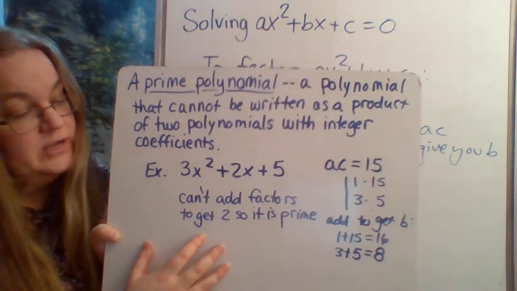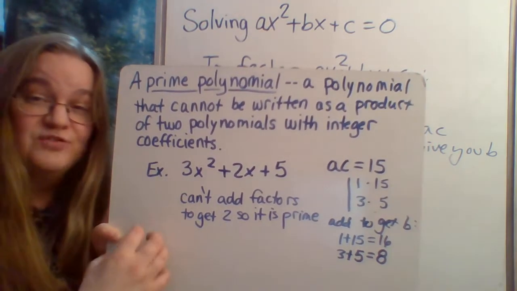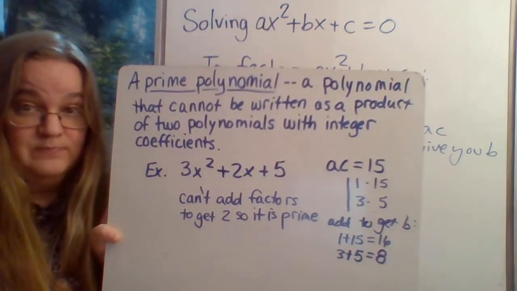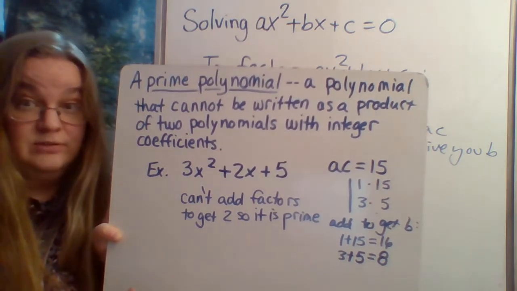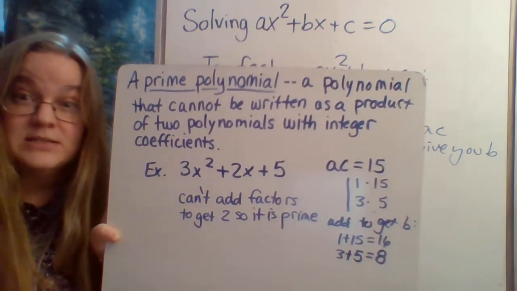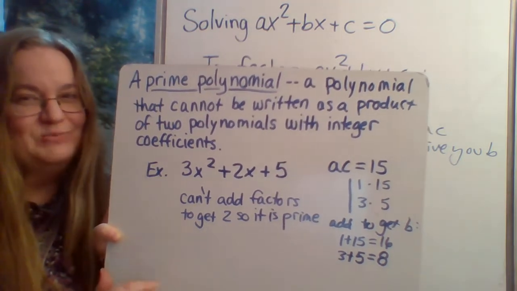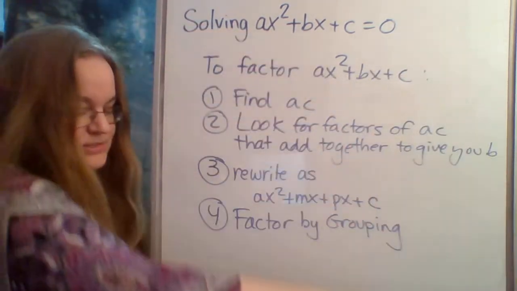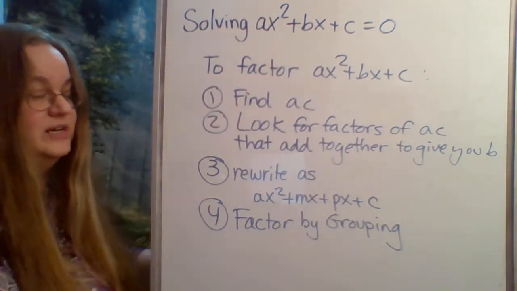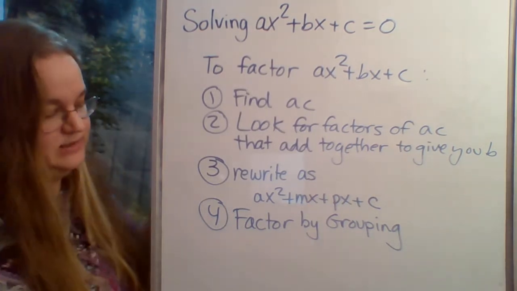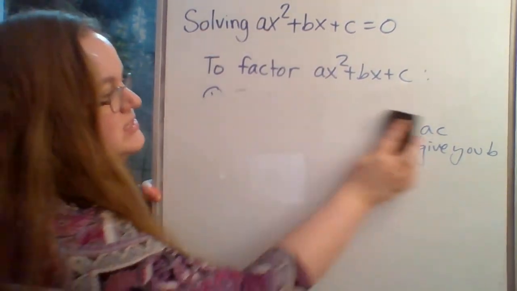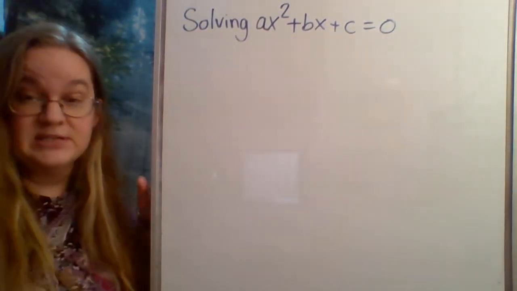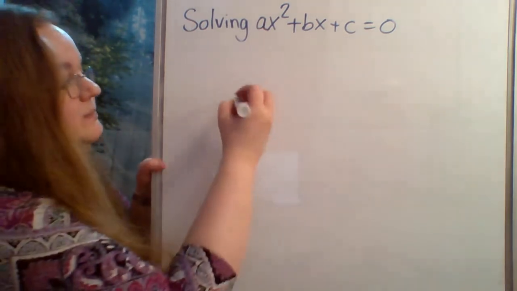So this is what we would call a prime polynomial, because I can't just factor it easily like I did with some of the previous lessons, and like I'll be doing with the ones in this lesson. So if you try to factor and it won't work, it doesn't necessarily mean you're doing something wrong. It could be that it's a prime polynomial, and so you would write prime. So hopefully, if you need to, you paused and wrote this down. Then we're going to look at some examples, because the easiest way to understand this is to look at the examples and see what's actually happening.